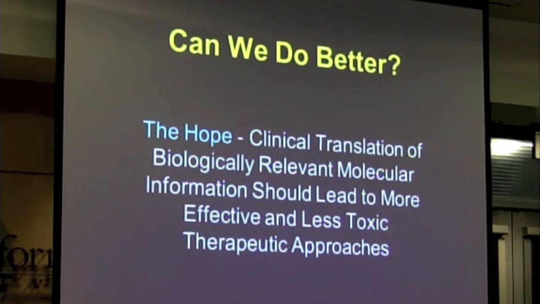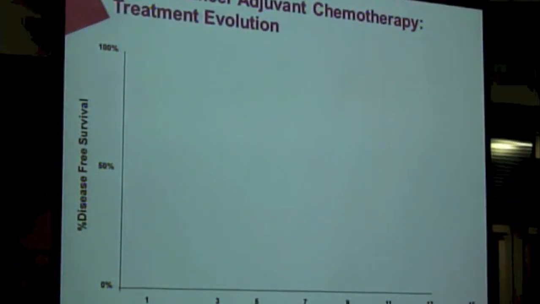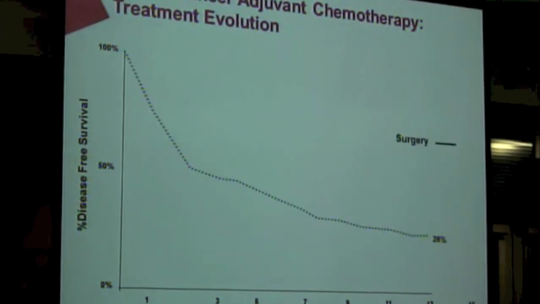So does it really lead to a difference in outcome in terms of using this information to develop more effective and less toxic therapy? Well, remember this curve, and this is the HER2 group and how it behaved previously. Now I'll show you outcome data from a huge study of several thousand women who were followed over time that were treated with different modalities, going back in our, quote, modern era of oncology.